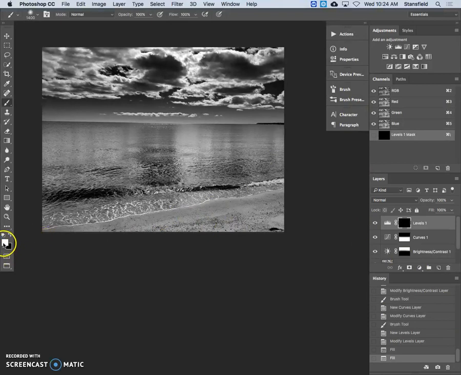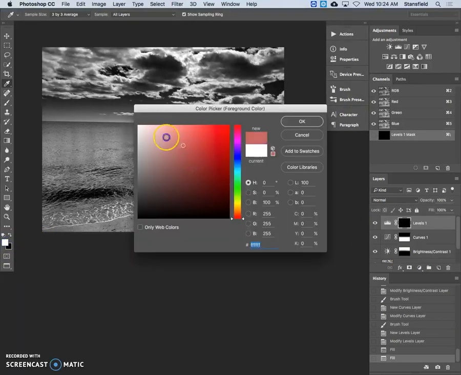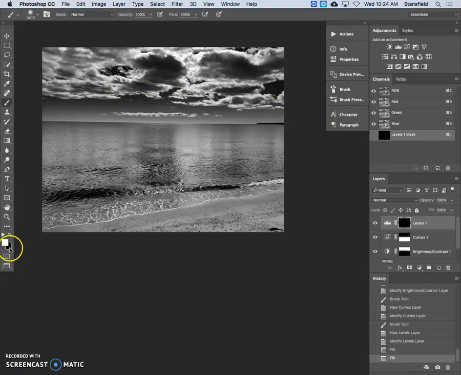So then what I would do is select the foreground color as white. I could hit D on the keyboard, and that would set the foreground and background color. And then I can just paint in that area right there. And so this is really just affecting the foreground and making that foreground darker, if that's something I wanted to do. So if you wanted to get really specific, like let's say you wanted a hard-edged building or something to change contrast or value.